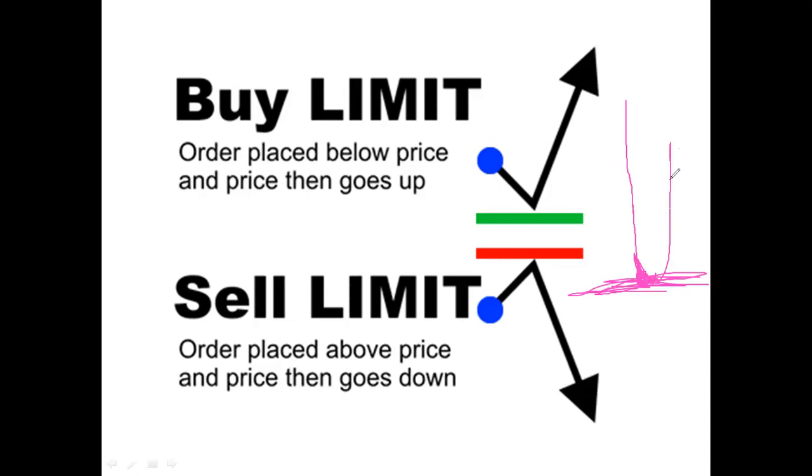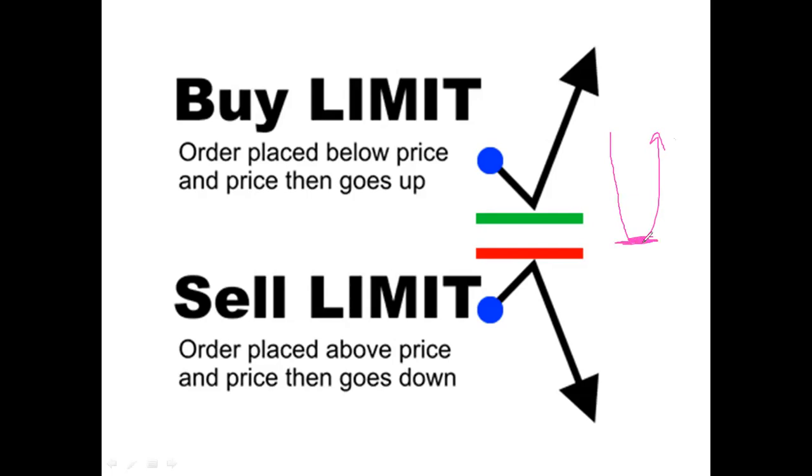But if it doesn't go up, or it decides not to go up, and then your trade is triggered, and then it continues its way down, it means at that level you are in a loss. So a buy limit order is an order that you set, knowing very well that the price is on its way coming down, but when it reaches a certain level, it will reverse and go back up. So you set a buy limit order at that level.